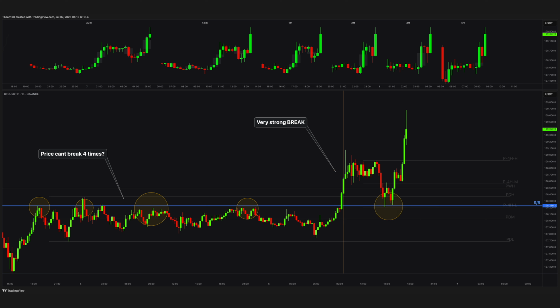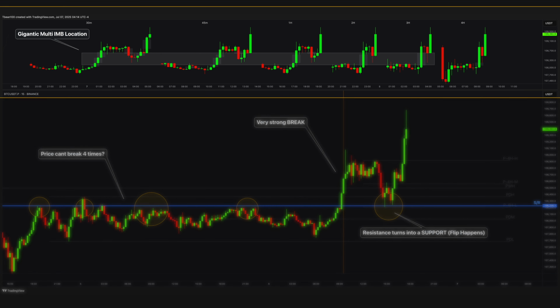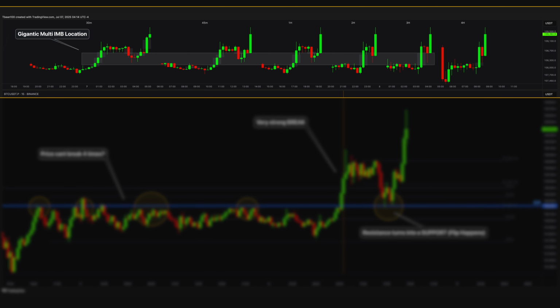So, what was once a resistance line now becomes a support line. This is what I call a flip. Others call it a break and retest, but names are not important. Just understand the price action. Now, if you look at the layout above, you will also notice that these locations become a very lovely multi-imbalance area, a specific price level with 5 imbalances from 5 different time frames. I hope that everything is very clear up to this point.